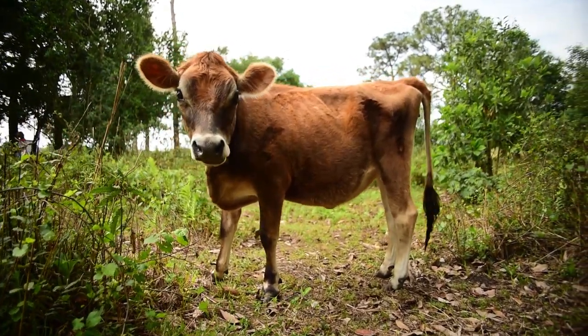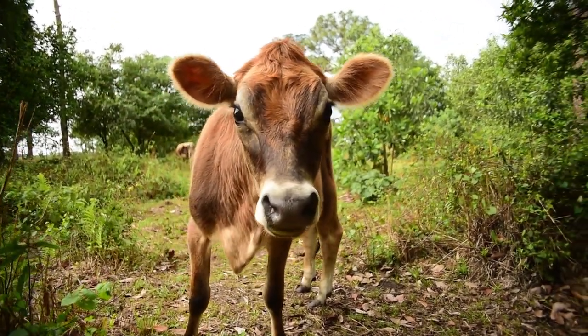Lexi, thankfully, did not get bred as early as Annabelle did, because that would have been very terrifying. She is expected to be due in September. We consulted with the vet and he seems to think she will be fine. She's got good build and she's grown out really nicely. We might have to pull the calf, but I've already got experts on hand and contacts, so I know I've got someone to help us with that. We're just going to have to monitor her very closely.